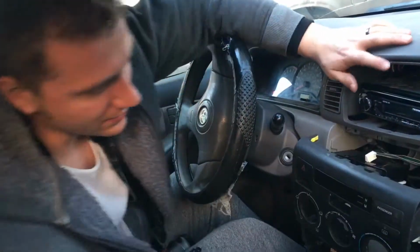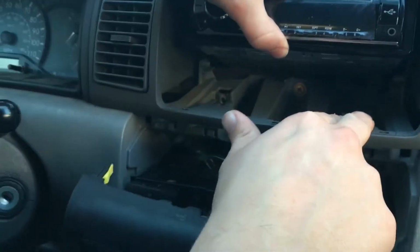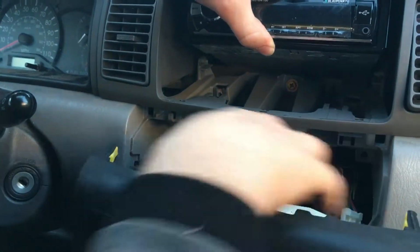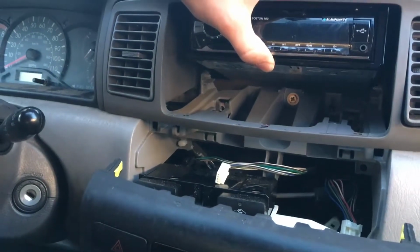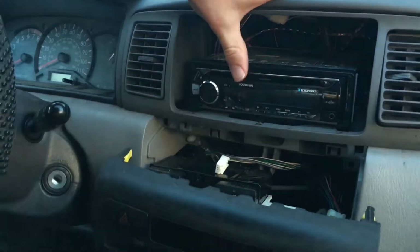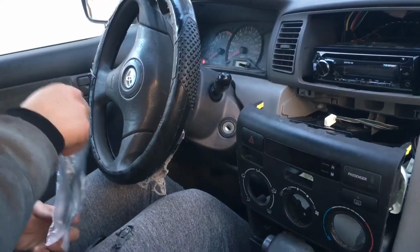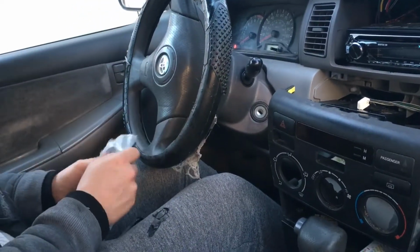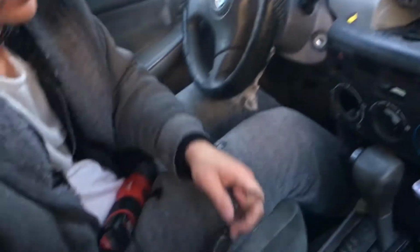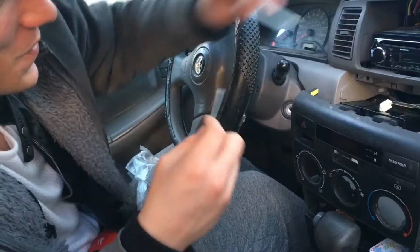Okay, so another thing, come zoom in. Underneath, there's 2 screws that you have to remove before you can remove the radio. You had the radio removed already, so I wasn't able to remove those screws, but they're right here and right here. Right there and right there. So you just have to remove those. And so you have this here, but the kit comes with brackets. And that's that. These brackets aren't going to help you at all. These are really small.